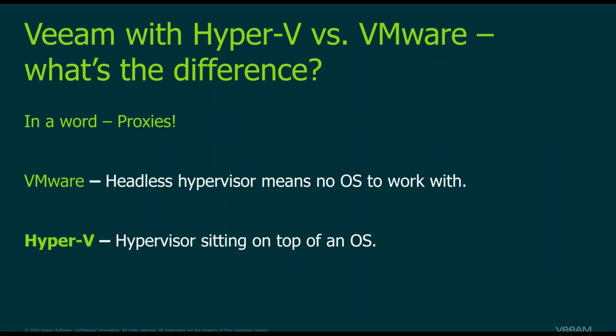Like we talked about before, this is a situation where we get to use the fact that Windows is an actual operating system to our advantage, right? ESXi has no operating system, so we can't install anything on it, which means that all the components we need to interact with it, to move data, to back data up from it, have to be external. We have to spin those components up, usually inside of the environment. With Hyper-V, we have an OS to work with, so we don't necessarily have to do that. The second question I always get is, when is Veeam going to add storage integration to Hyper-V, which we'll get to in a minute.